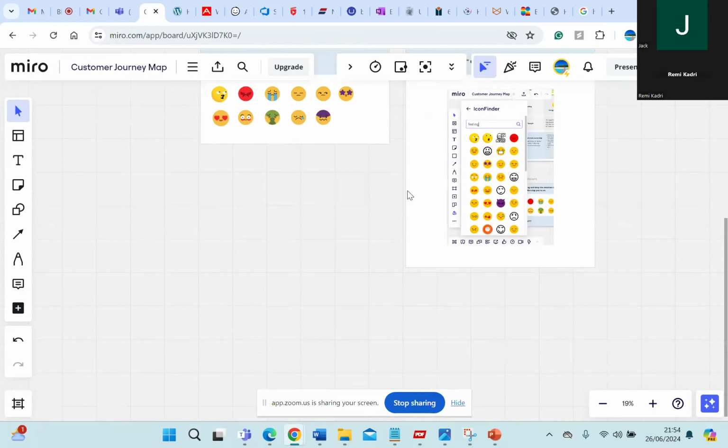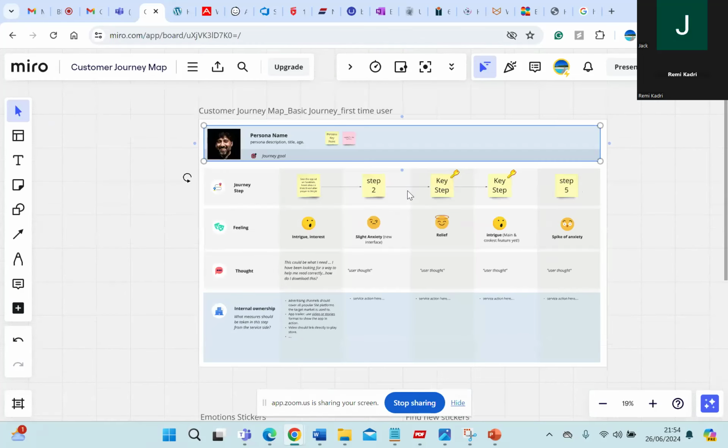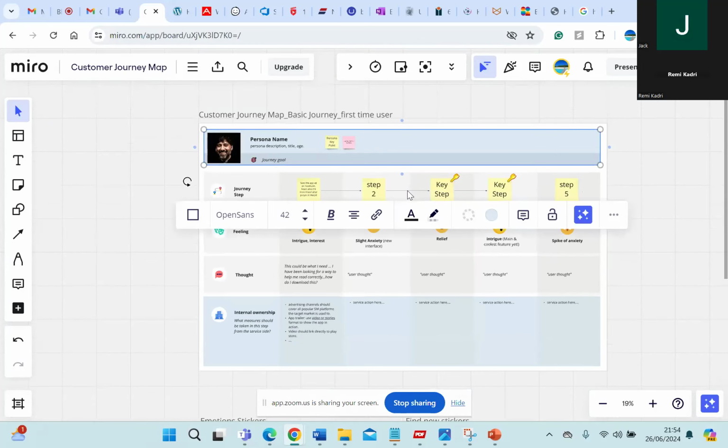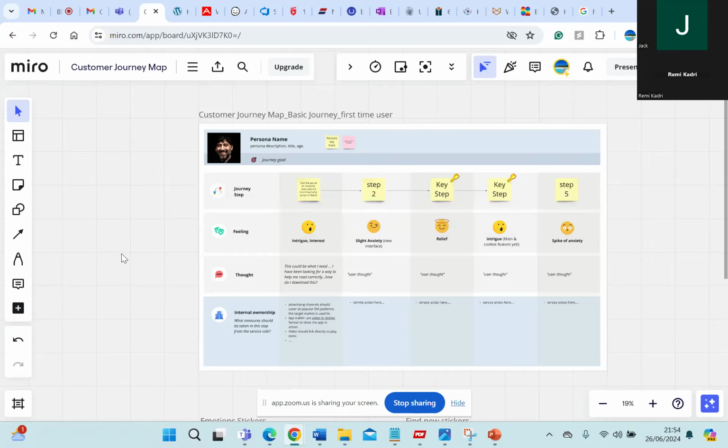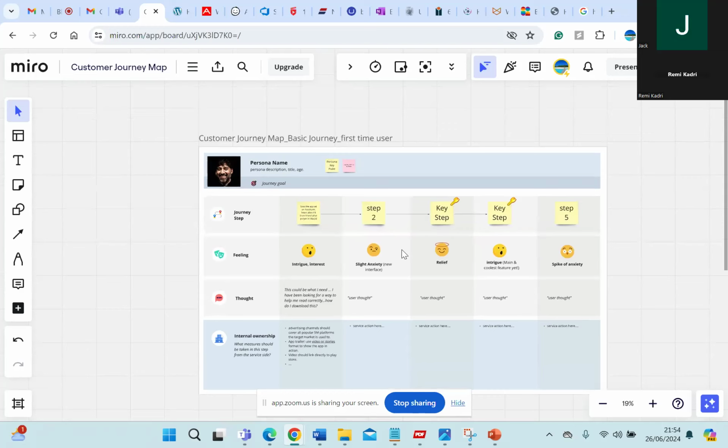I don't have any time to be playing with Miro right now. I have less than 5 minutes more. So anyway, I hope this shows you that there are loads of tools out there that have already done a lot of the hard work for you. You literally get the information, or you get people in the room who know the information, and then they walk through the different steps for you.